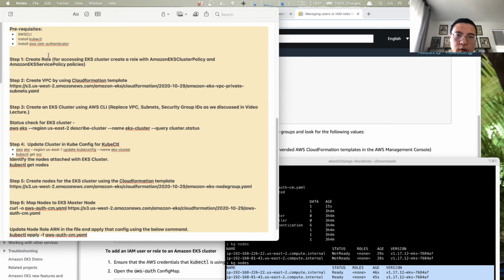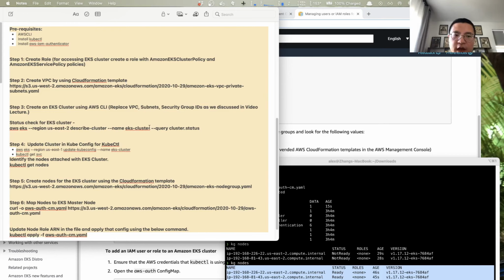And then we started our real procedure for deploying the EKS cluster. We started with creating the roles required for the EKS cluster in IAM. And then we used a service called CloudFormation to provision the custom VPC to host our EKS cluster. After that, we created an EKS cluster using both the AWS CLI and the AWS console manually, and all worked just fine.